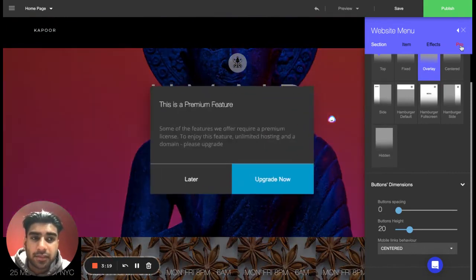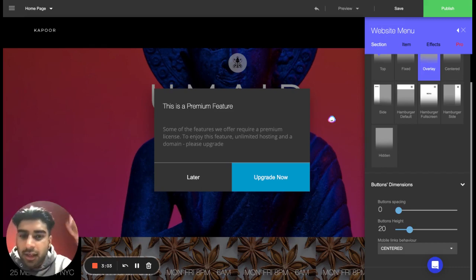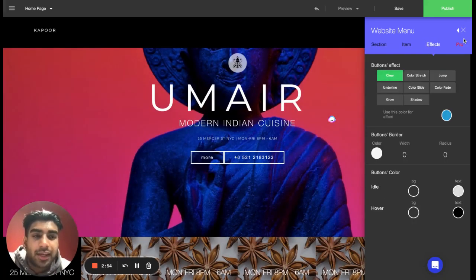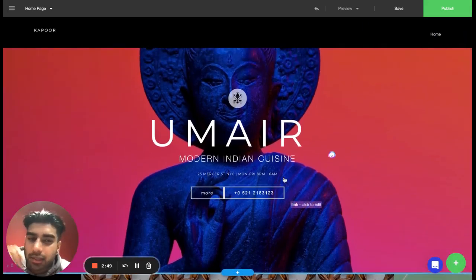And then there's this specific section called pro. It will prompt you that this is a premium feature. So what you want to do is go to publish and quickly click on either connect your own website or buy a new domain. Then what you'll see is when you click on any of those buttons, it's going to say creating license. Once you create that, this warning is going to vanish. That's how you can go about that, and it's going to allow you to have more control over padding and stuff, more technical terms. As long as you don't want it, you don't need to worry about it.